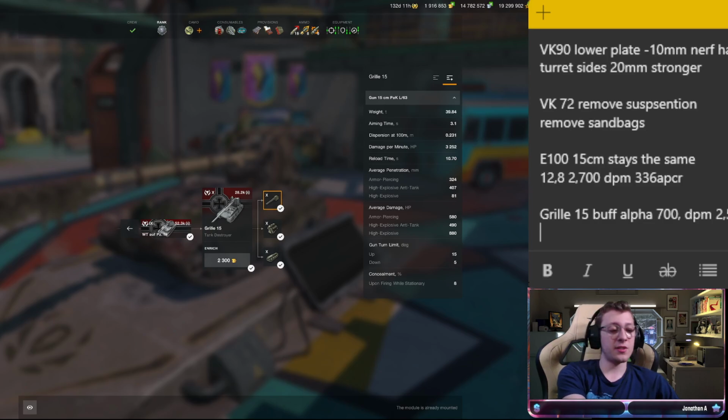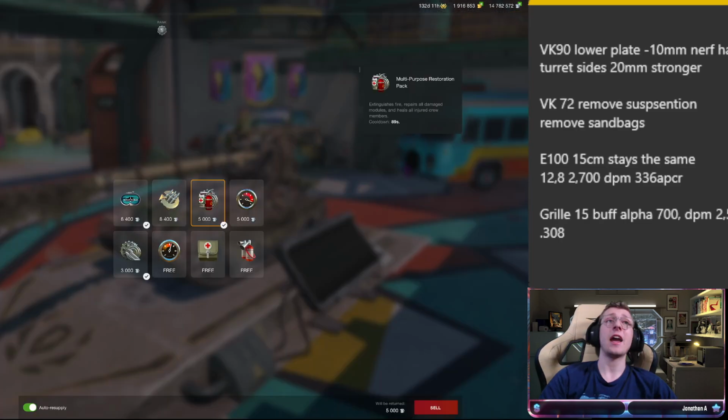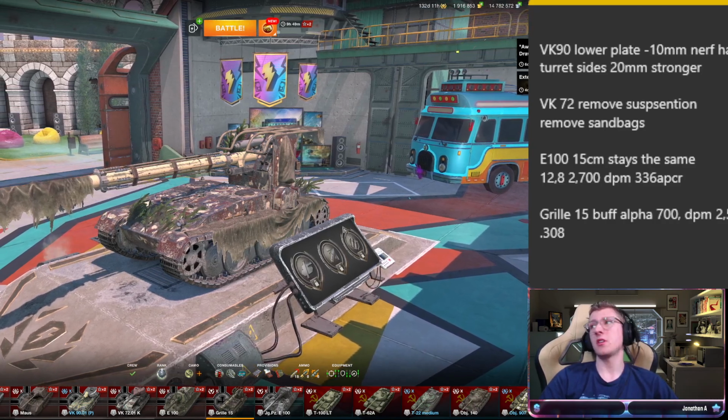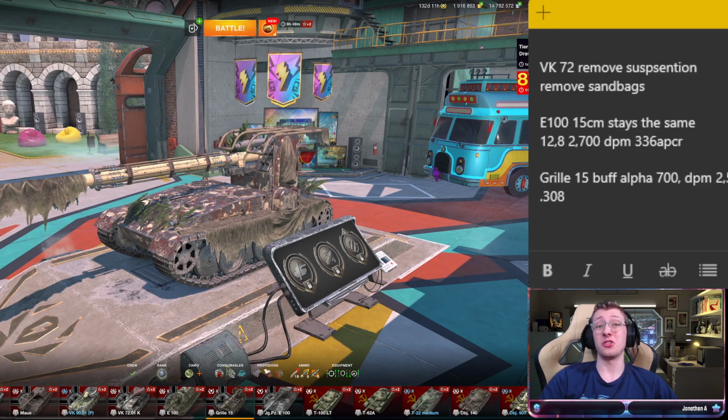So I would change the dispersion from 0.272 to 0.308. That way you can run Refined Gun with its current buffs and still make the tank really accurate, and you have Reticle Cali, but in return, you do have a little bit worse dispersion for the alpha increase. But I think that would be a really good way to make the tank fun, and I think a lot of people would really enjoy that change.